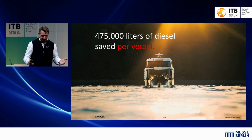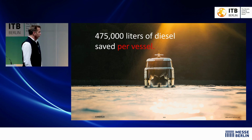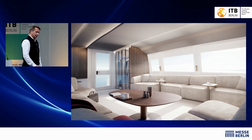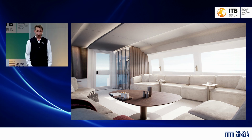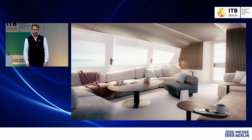So, big savings on the vessels. But what I've shown you so far has been kind of buses on water. So for you to understand the different styles of interiors we can do, I'm ending this presentation with some of the designs that we will have in the vessels that we're delivering now, both to Neom and to the Maldives and so on. So we're doing more like a lounge for the high end, where you can sit in private and travel in style, in an air-conditioned and silent environment. So it's really like a business lounge, I would say.